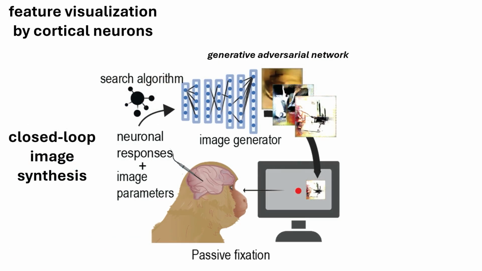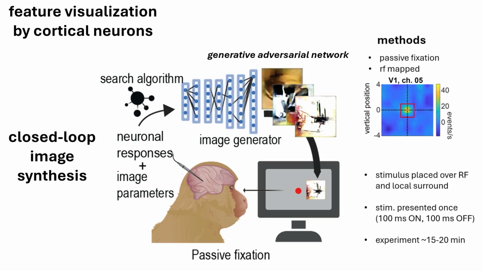Basically, in our approach, we take a model-free situation where we use a generative network, which, as you know, creates images that have natural statistics, even if they're not fully photorealistic. We present them to the animal while we record from the neurons, a given neuron at a time, usually with a chronic microelectrode array. Then we use these responses and the image parameters in a search algorithm to optimize, to search for new parameters that are likely to increase the firing activity of this neuron and make it reliably active.